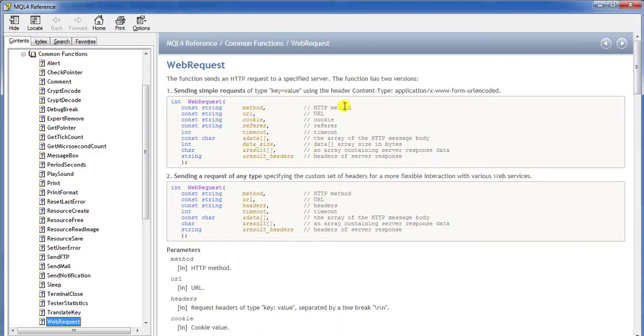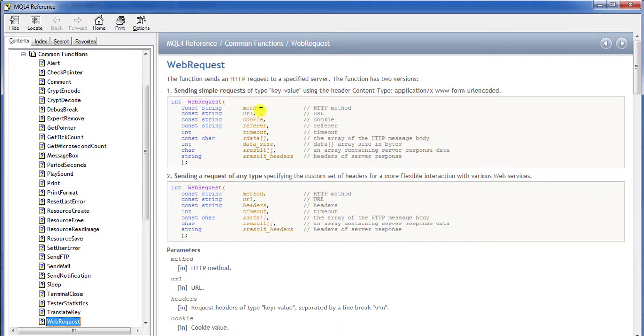The first one is the method. HTTP protocols can have several methods. For example, we use get to send a message to Telegram. We can use post to receive a message, or you can use put, or many different methods. If you search Google for HTTP methods, it gives you all methods that are used in the HTTP protocol.